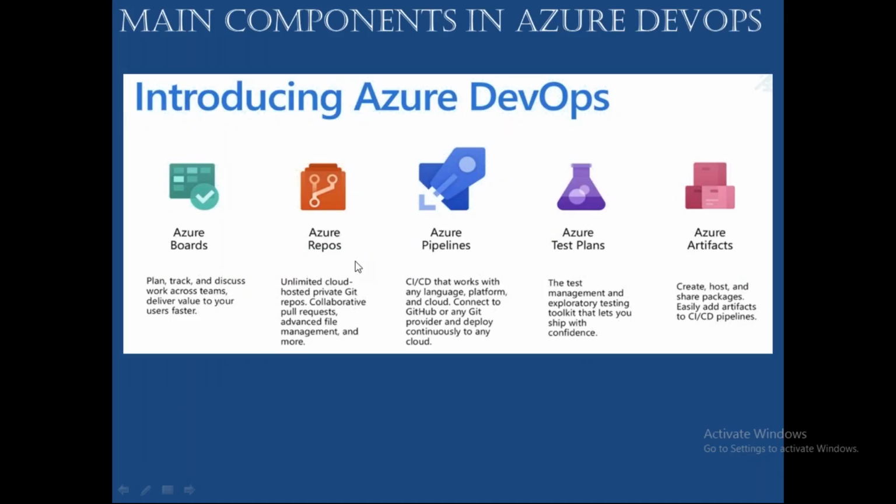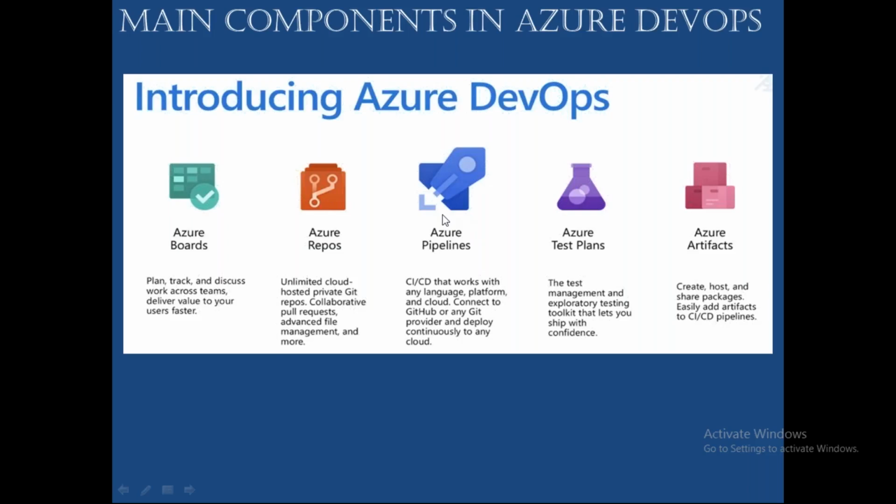Once you open your Azure DevOps, you'll have Azure Boards, Azure Repos, Azure Pipelines, Azure Test Plans, Azure Artifacts. Azure Boards, we know, right? Now everything is sprints and tasks, so the team should get the task, who is working on what, who has completed what task. What are the blockers, why somebody is not able to finish this particular task. You need to see all the work that your team is doing. All that work you will see by using Azure Boards, and Azure Repos to store your code.